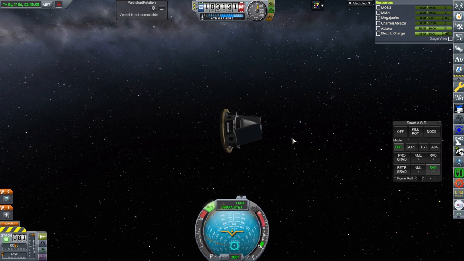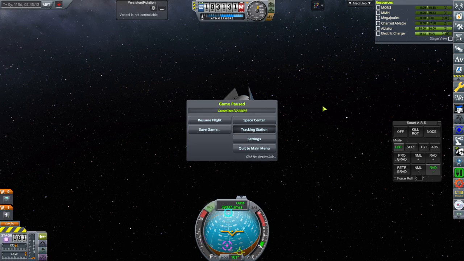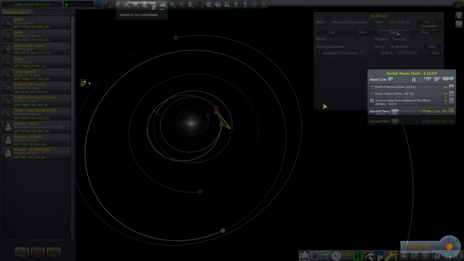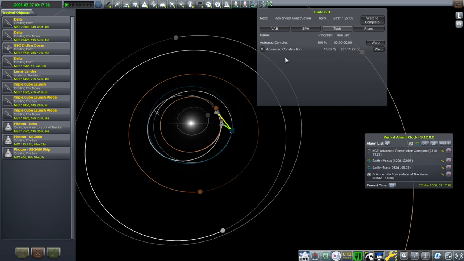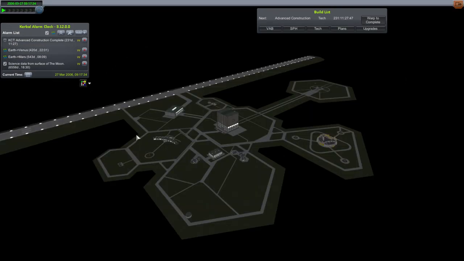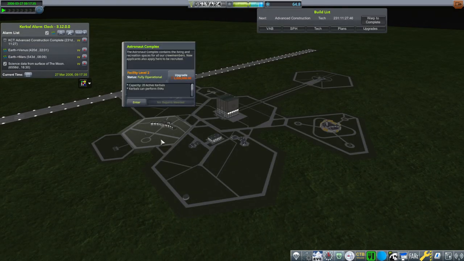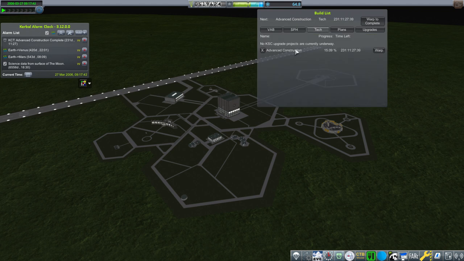So this did not work out this time. Let's go to the tracking station and see what our next planetary alignment is. But actually, maybe next time we'll be... I mean, it looks like we'll have the advanced construction done. Why is the astronaut complex at 100%? Why is it hanging out there? Is it done or not? This might be a glitch. Are you done? It seems like it says Kerbals can perform EVAs and we're on the next one, but I don't know why it's still... Oh, it's gone now.